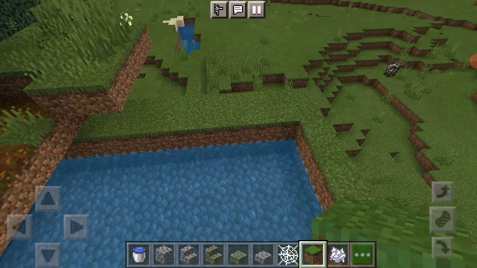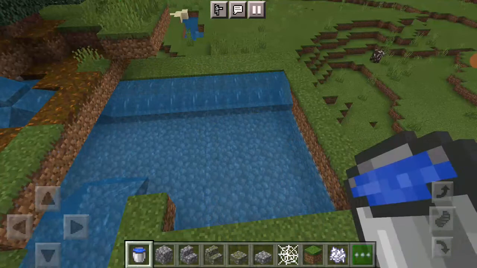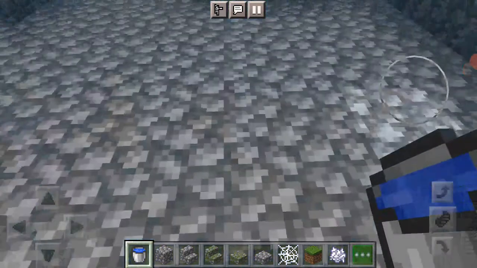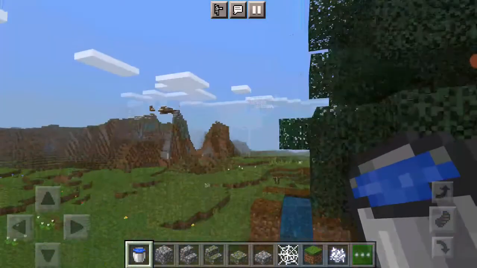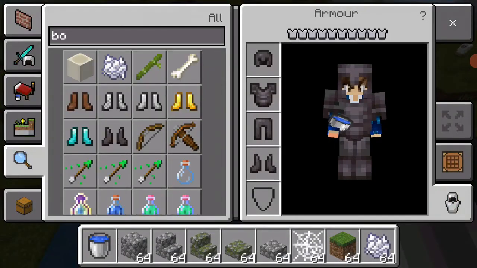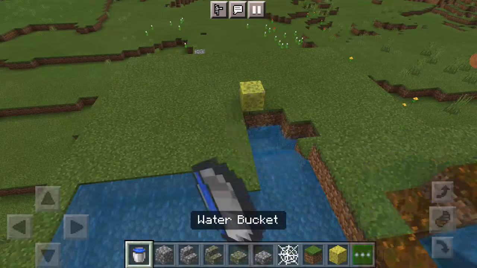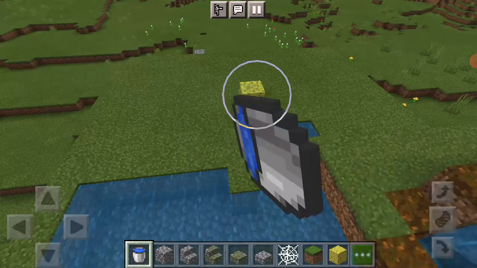There we go. Now let's just move it a higher level. There we go. Let's go down to see where it's missing. There we go, now it's completely the same. Oh, that's just not good. Sponge. There we go, let's get rid of the sponge.